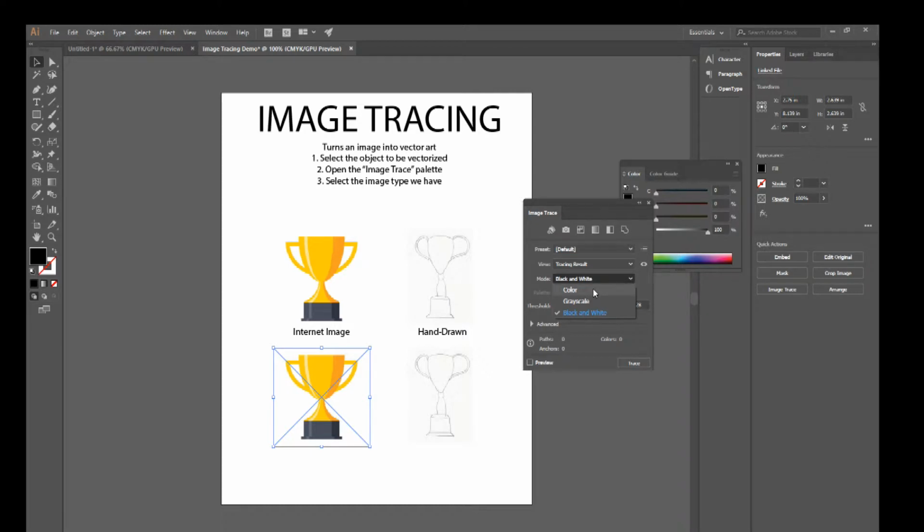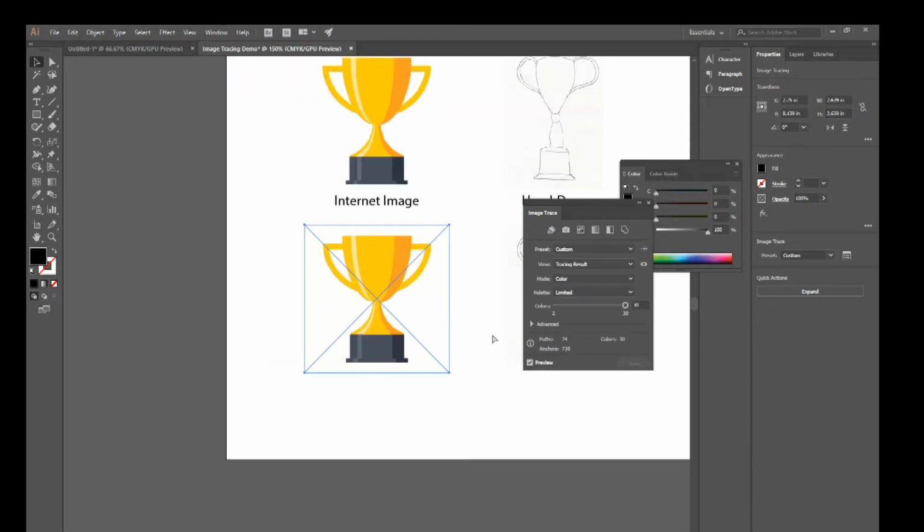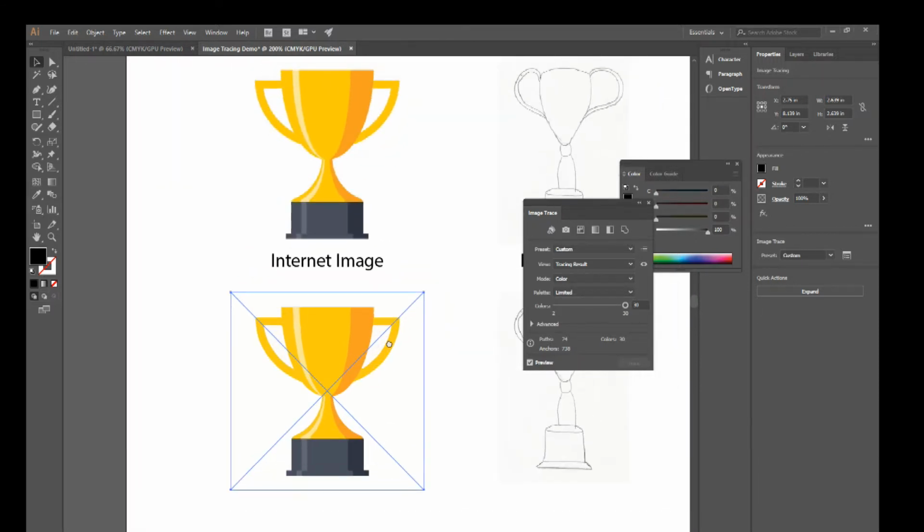Well, I guess you could turn it black and white if you wanted to, but isn't there color in this, Mike? So if we want to keep that color, we have to choose the color option. And then if you press preview, it's going to apply that and show you your result as a preview. Now, what you want to see happen is that there is no real difference between the JPEG and your vector. And I think that's the case here.